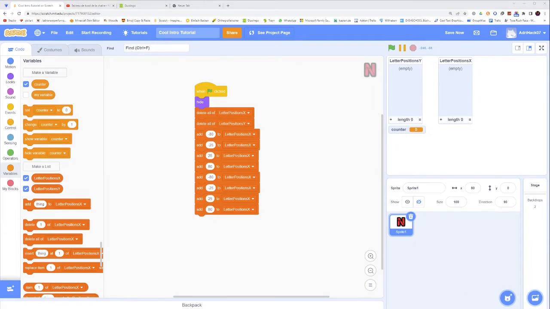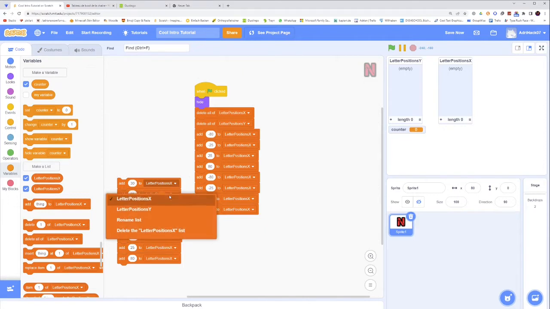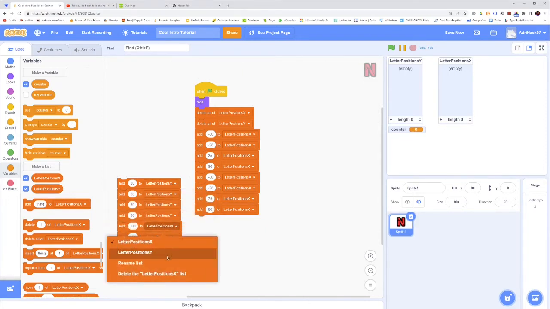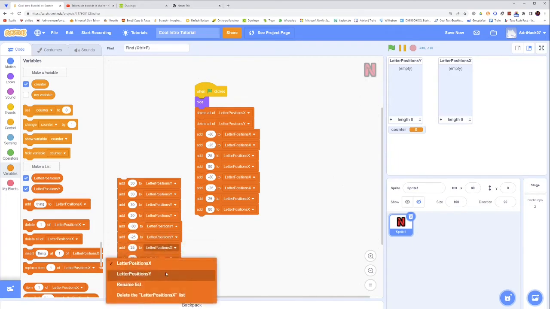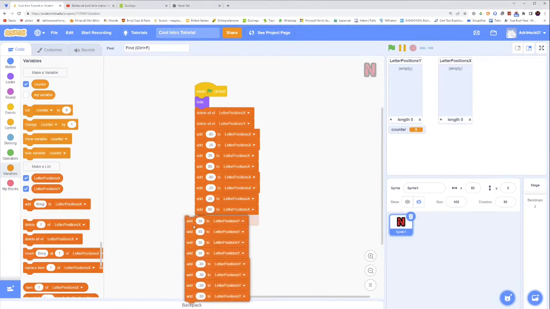And now I will add all the Y positions, and for this one it's easier since I only have 2 lines. The first line is going to be on the height of 30. So for all 4 letters that are in the first line, we will add 30 to the Y list. Let's change all of them. And the second line is going to be on -30 for the Y position. So let's add -30 everywhere. And then put this underneath there.